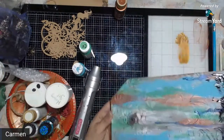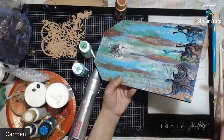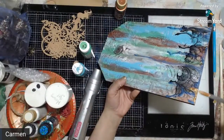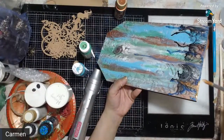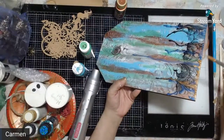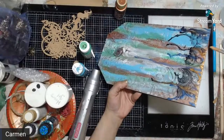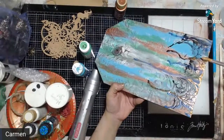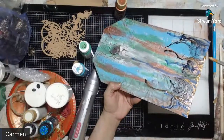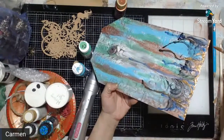And let's go ahead and add some more of this here in the bottom, and just kind of let it all flow and go. This is so relaxing, you guys. Honestly, this is so, so relaxing. Sometimes you could just do this for hours and not even notice the time has gone by.